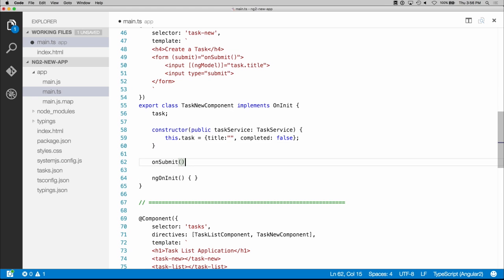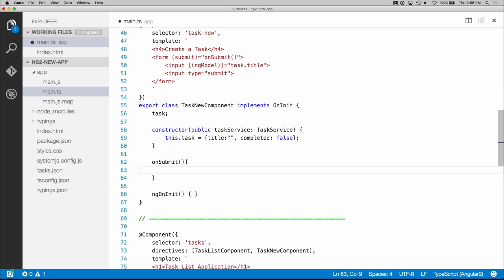Yep. So I'll let you keep adding in the on submit, which is just going to have our stock standard functionality. The one thing I always like to point out about doing that type of submit event binding is what's nice about it is you can then just create the form just like you normally would, that you would just typically have some form of a submit button and away you go. So it just makes it a little bit more natural.